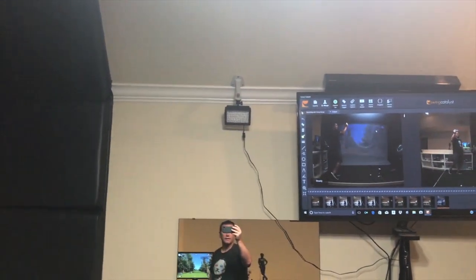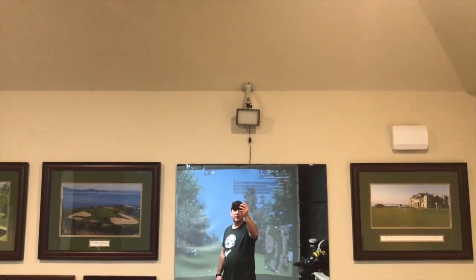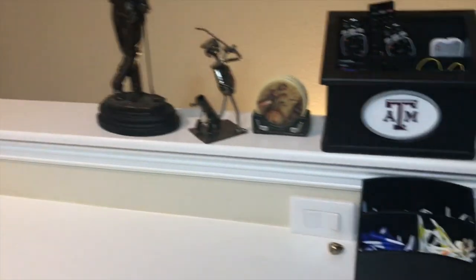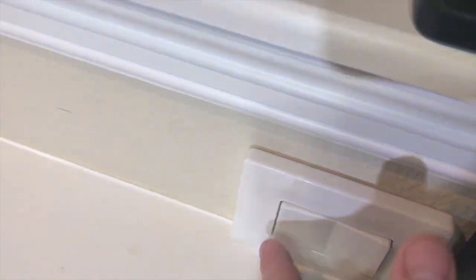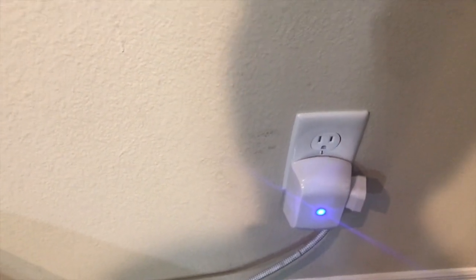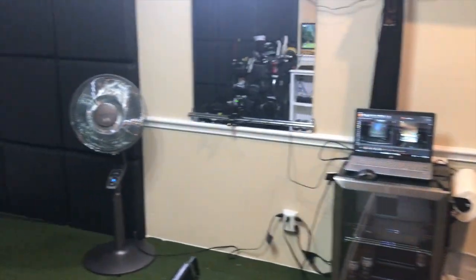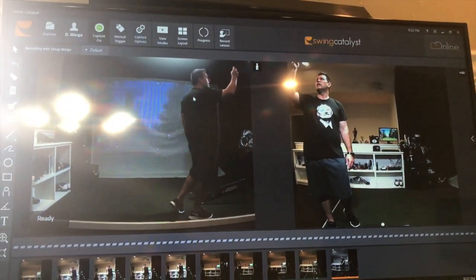I've got two LED DC lights — really important for them to be DC lights, and I'll explain why in a minute. I put them on a remote switch so you just press the button and now they're both on. They connect to these little receivers there, and they're both on the same frequency so they both turn on at the same time. As you can see, the image is quite a bit brighter now, which makes for a much better video.